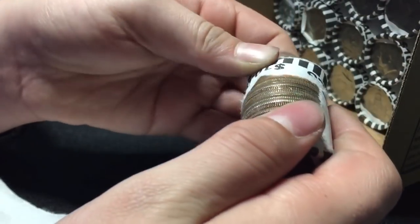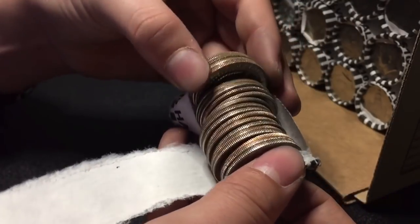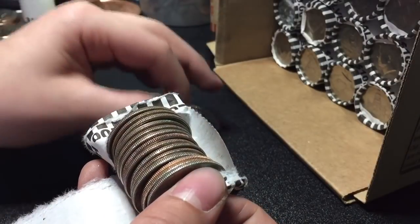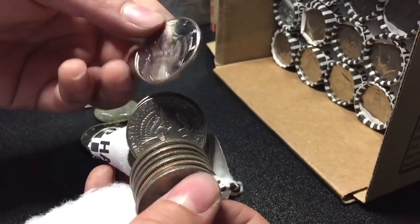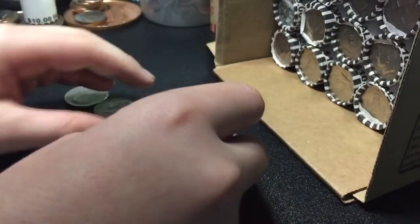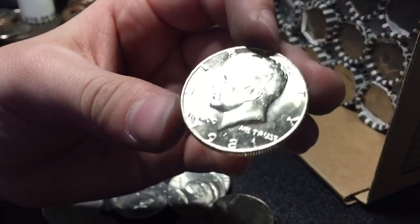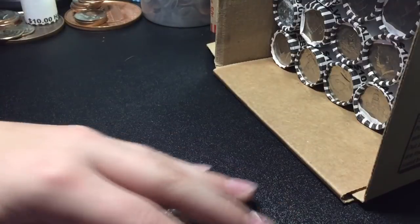Alright guys, just a few rolls later, we're 30 rolls in, and we've got a few more shiny edges. This one — the 1981P, it's really sharp. The 2003 NIFC. We got another one, another shiny one — 2002. And 2001, so we'll keep that one. Thought we were going to have some proofs with the shiny edges. Yeah, there's the 1981P, very sharp. We'll keep that one. We'll keep going.